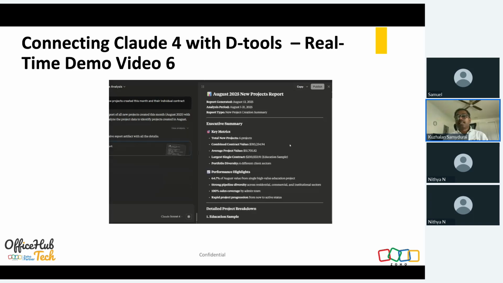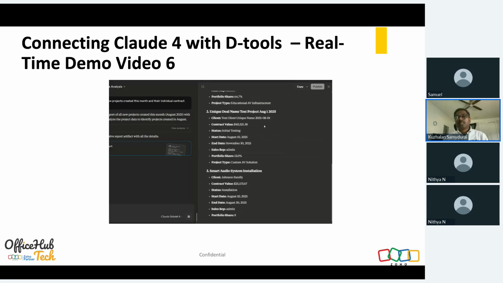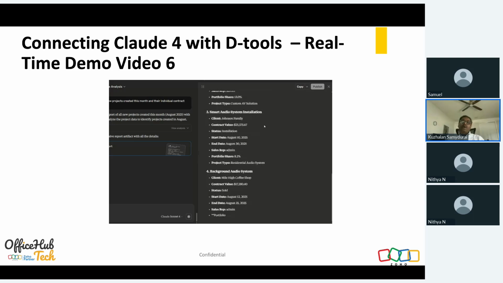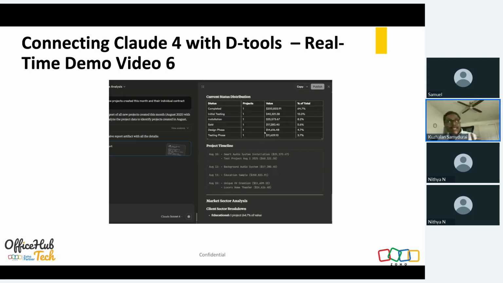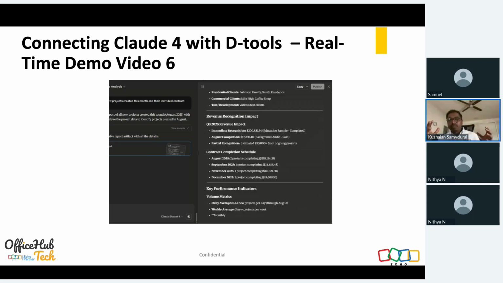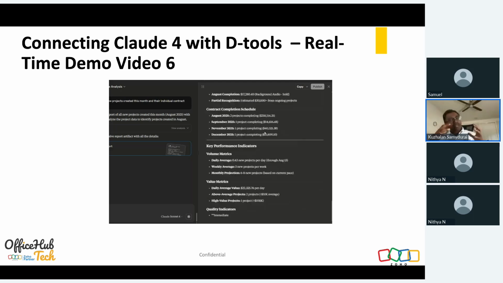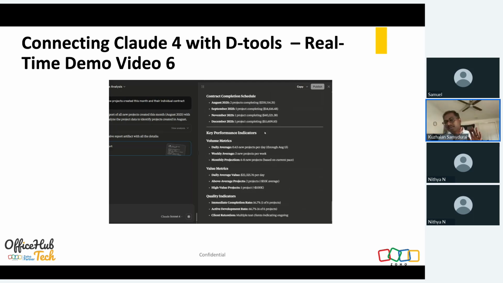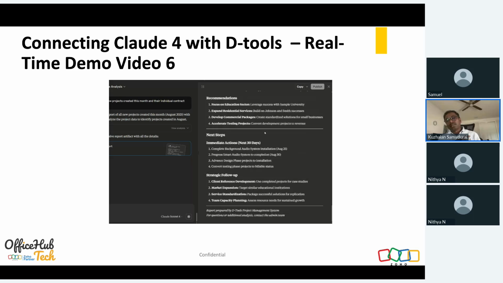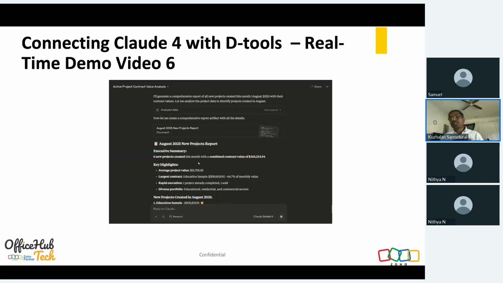It's creating a new project report with all this information in place, right? See, what we are trying to show here is what actions it could perform. As a user, you can be very creative. You can put as many different questions as you want to ask, right? And it would be able to process and provide it. Okay. So as engineers, we say, okay, this could do these actions. This could provide this dashboard. This could provide this report. This could do an analysis and provide you suggestions, right?